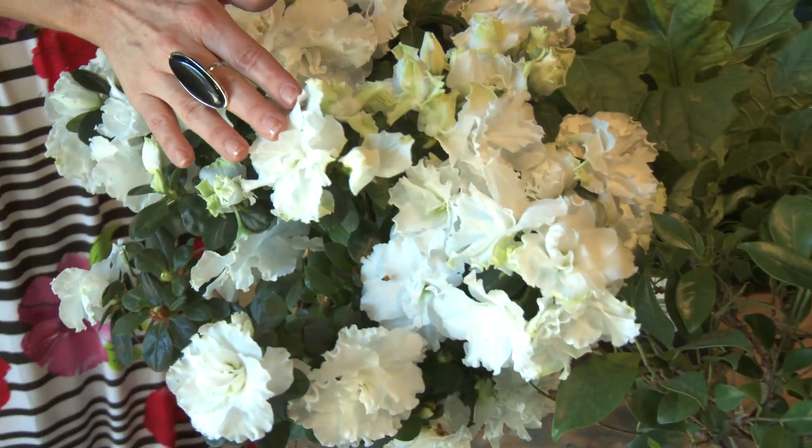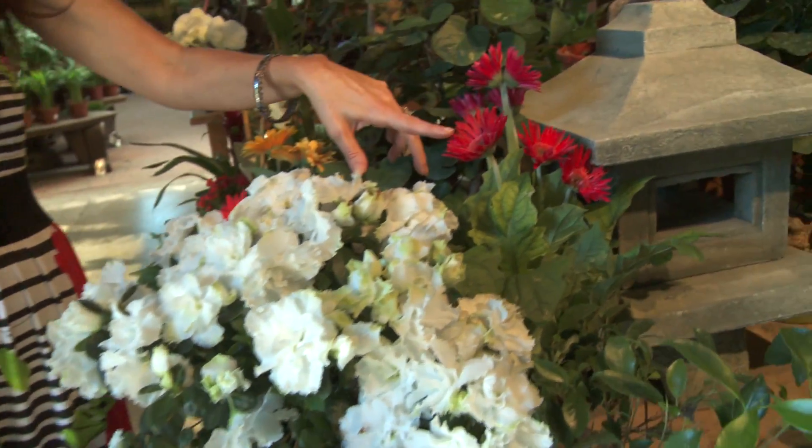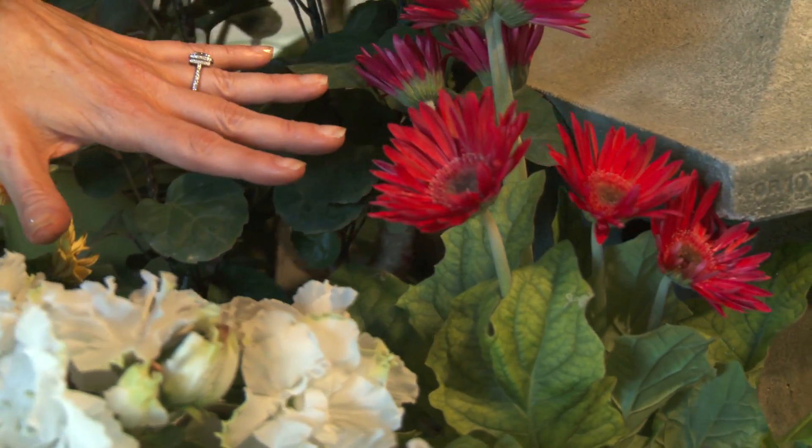I want to take you through some of these absolutely gorgeous flowers that can make your home look more beautiful while also making your air healthier. This is actually an azalea — this one's really good at cleaning the indoor air. The Gerber daisy is one of my absolute favorites. It's really good at removing benzene, and it has a little secret: it's great to keep by your bed when you sleep because it actually removes CO2 while you're sleeping and produces oxygen at night.